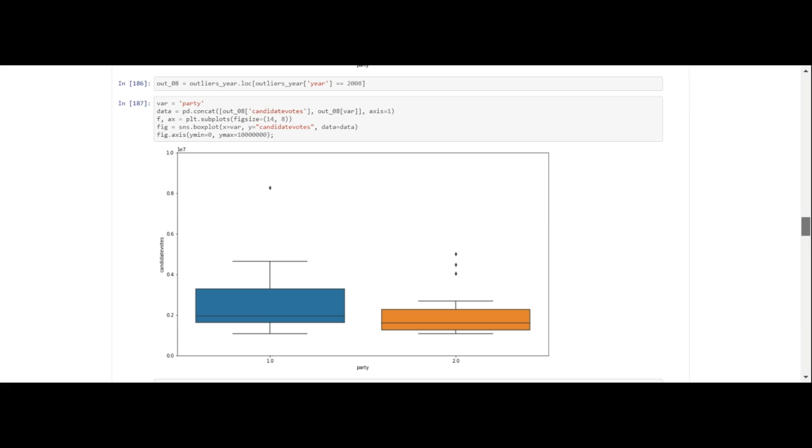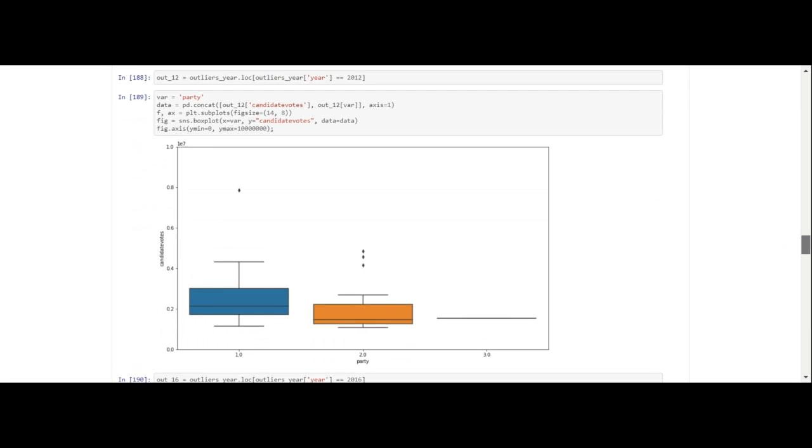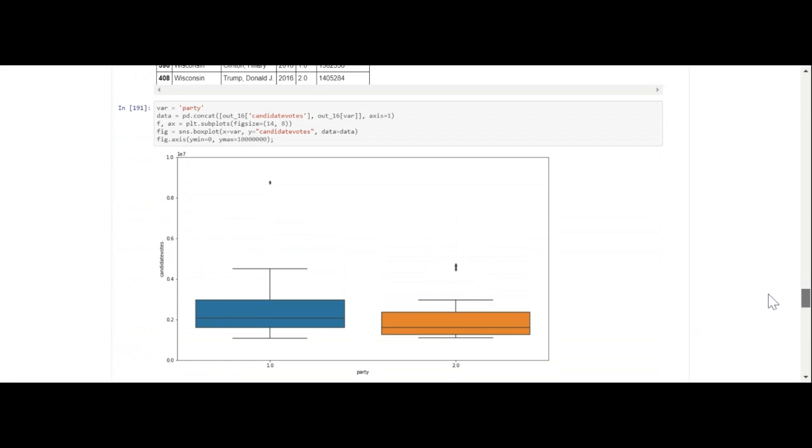In 2008, you had more anomalies in the Democratic Party than the Republican Party. In 2012, you had more anomalies in the Democratic Party than you had the Republican Party. In 2016, you had more anomalies in the Democratic Party than you did the Republican Party.